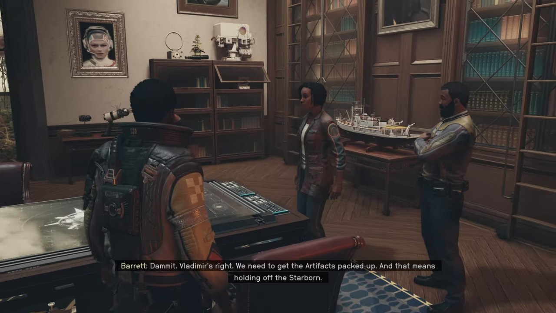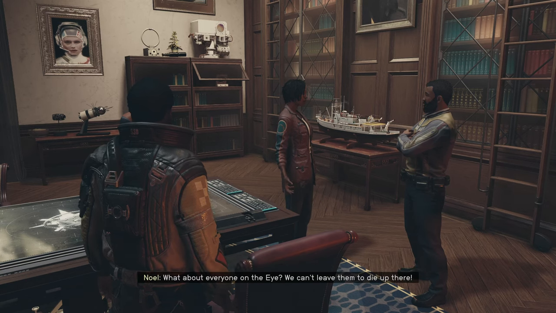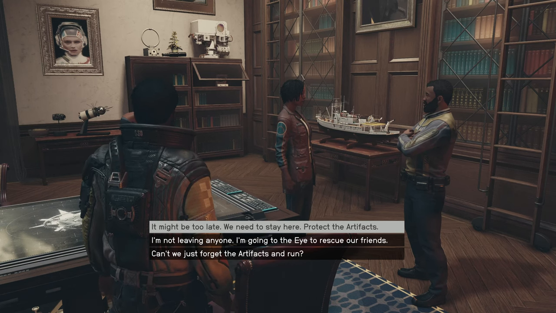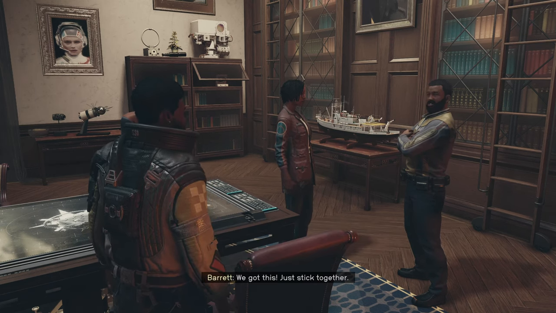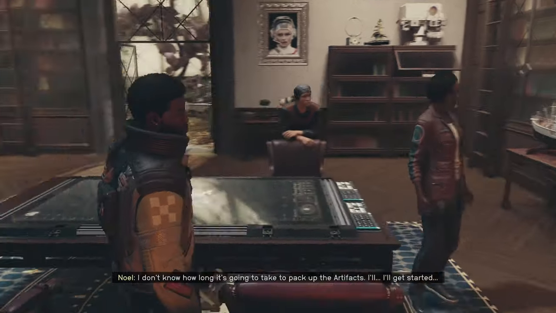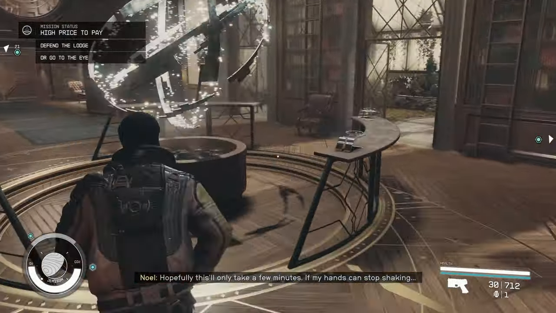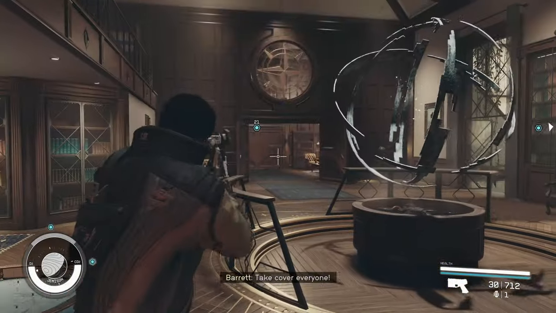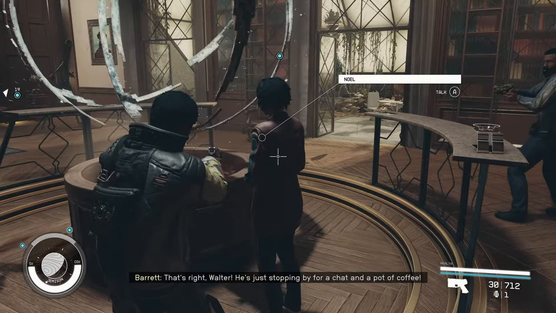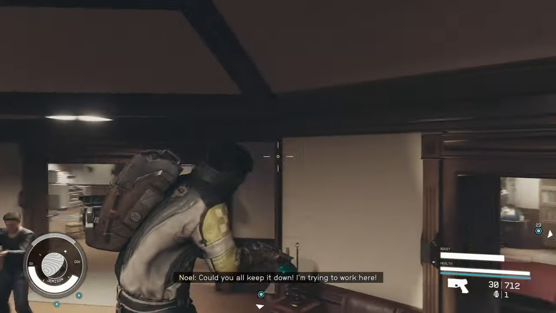Damn it! Vladimir's right. We need to get the artifacts packed up, and that means holding off the Starborn. What about everyone on the Eye? We can't leave them to die up there. It might be too late. We need to stay and protect the artifacts. We got this. Just stick together. I don't know how long it's going to take to pack up the artifacts. I'll get started. All right. Hopefully this will only take a few minutes, if my hands can stop shaking. Take cover, everyone. Where? Do you really expect them to barge through the front door? That's right, Walter. I just need a little time. He's just stopping by for a chat and a pot of coffee. Could you all keep it down? I'm trying to work here.